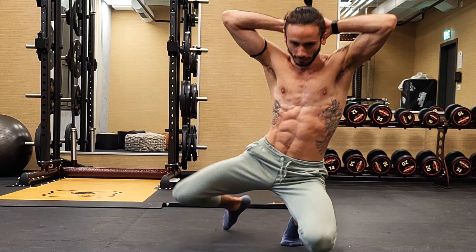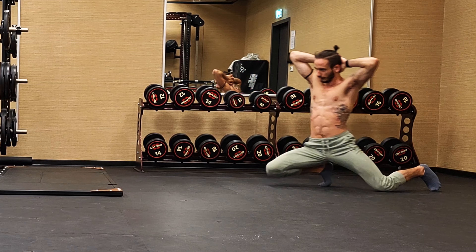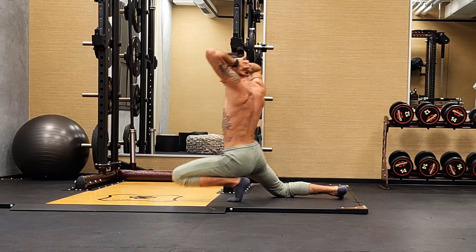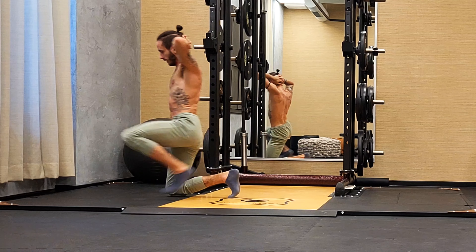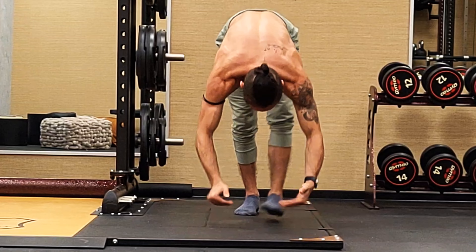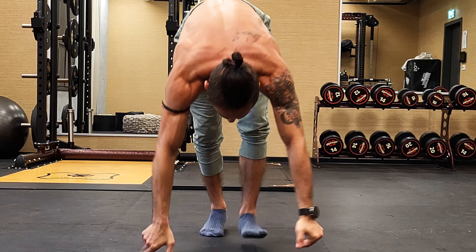Moving to the duck — the duck is really hard for me to do backwards, which is why this is the only exercise I'm doing forward only. You basically want to touch down both knees to the ground before moving to the next step, and stay upright in your upper body.